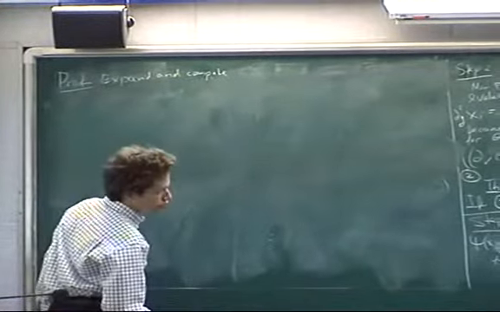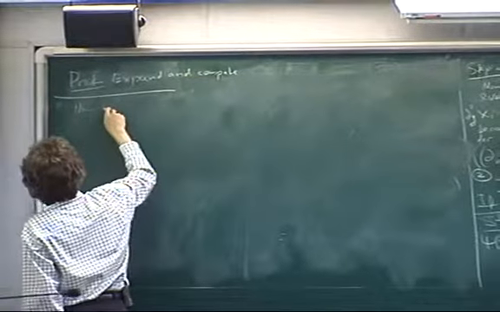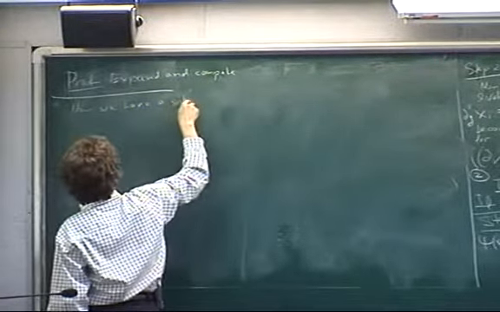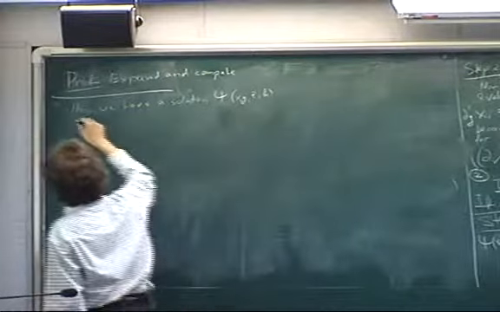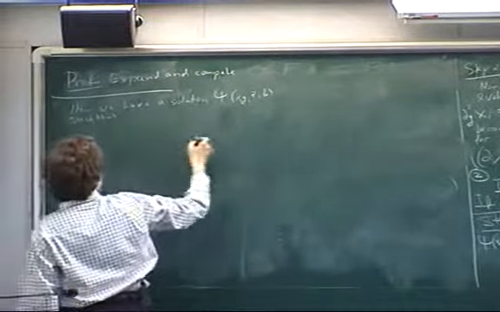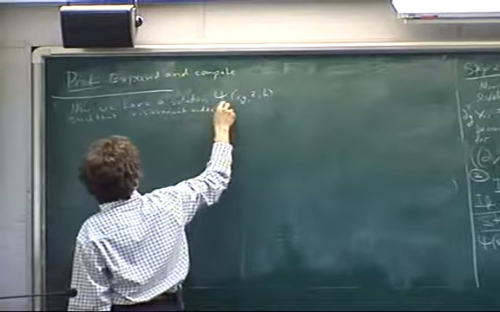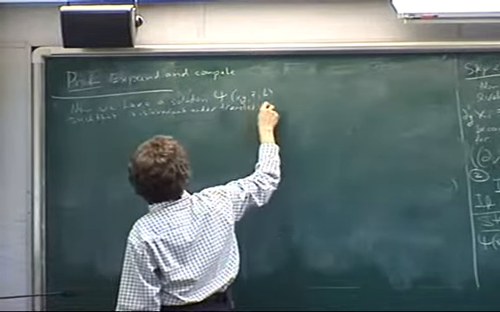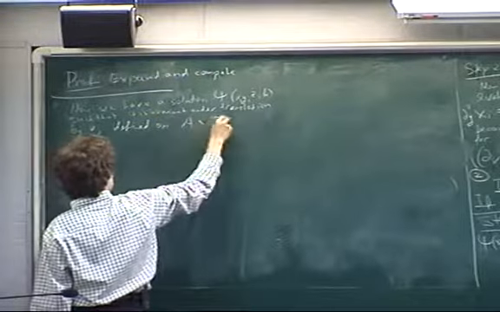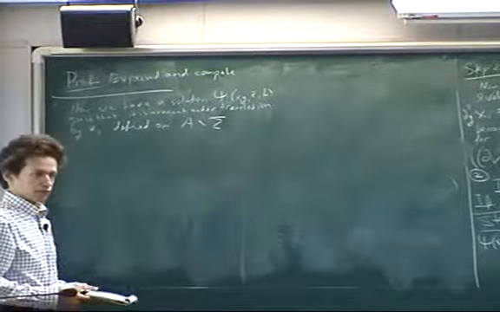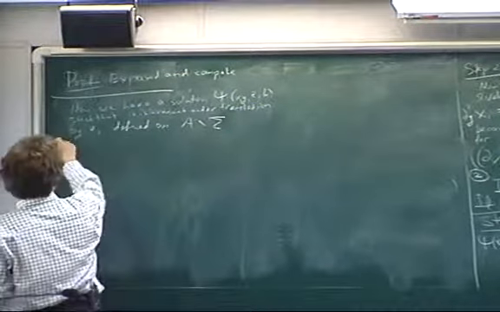Okay. So now we have something which is invariant under the translation by u. So now we have a solution psi of x, y, z, such that it is invariant under the translation by u, and is defined on the abelian variety away from the bad locus sigma. Okay, next step.